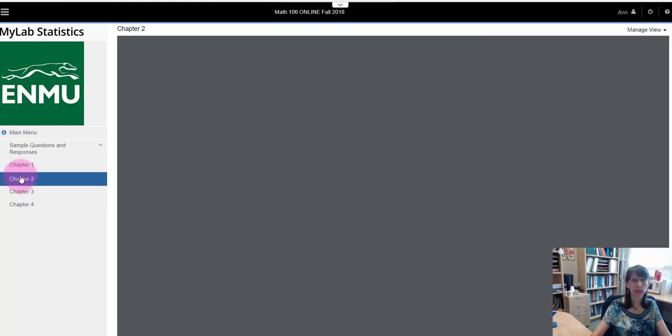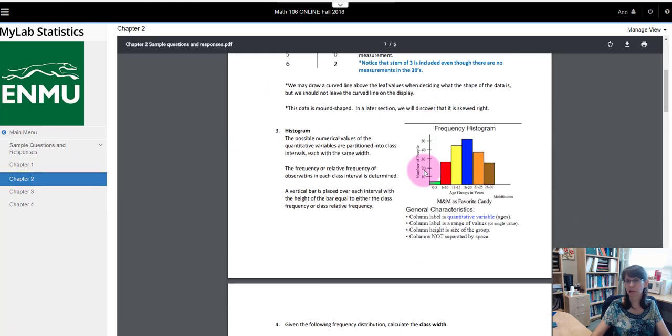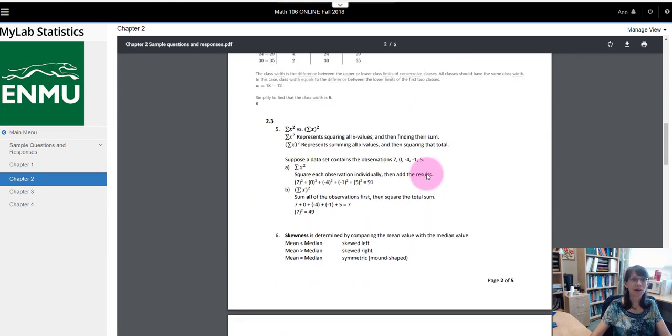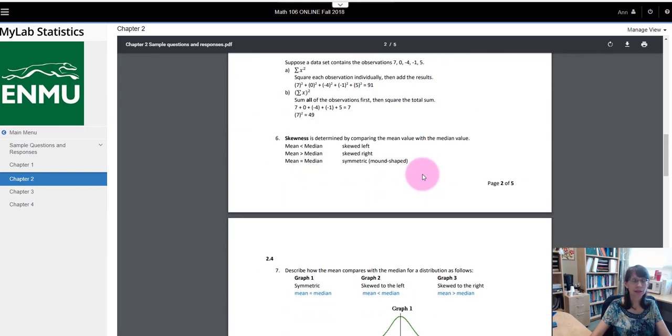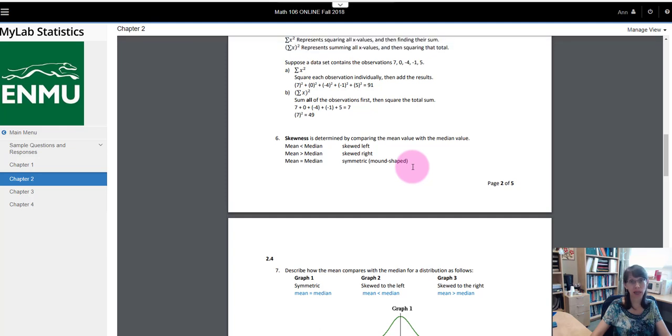Chapter 2 is a little more exciting. We've got some tables and graphs and colors here. So Chapter 1 is the chapter to just have patience with. It's a lot of vocabulary, and things will really pick up and be a little more interesting with chapters 2, 3, and 4. So hang in there with that first chapter. It's critical that you understand the vocabulary so that everything else we talk about in the course will make a lot more sense if you're pretty fluent with the vocabulary of statistics.